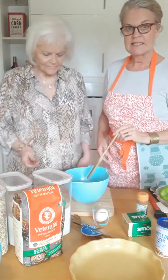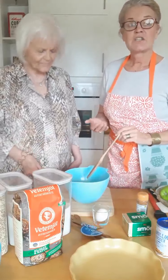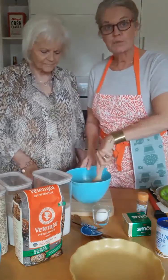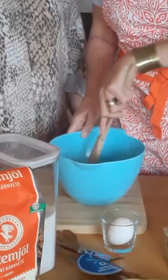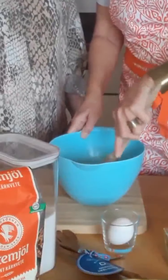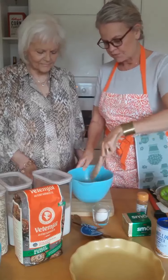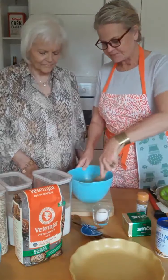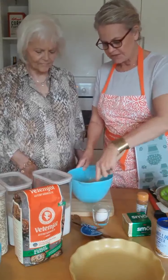Especially this time of year, it's actually March, middle of March, but it's super cold still. For me, being used to Bali temperature, this is kind of torture. So you need something hearty and something warm to lift your spirit at the moment, I must say. Anyway, a dessert is always nice.